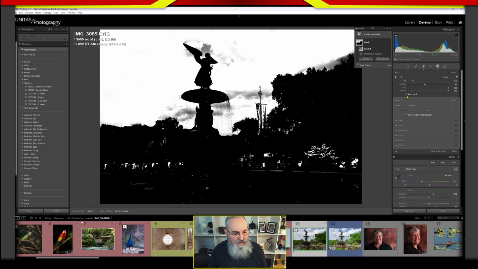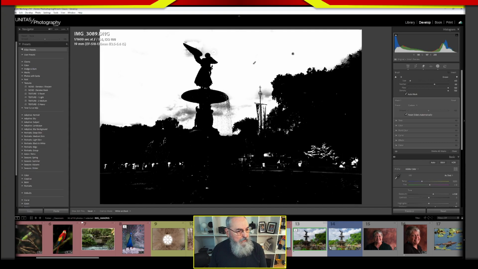And I have my auto mask. For the auto mask I'm going to increase my feather just a touch, and make sure I don't cross into that heavy dark area. I'm just barely touching it, and you can see it does a really decent job of maintaining that edge, along the statue.